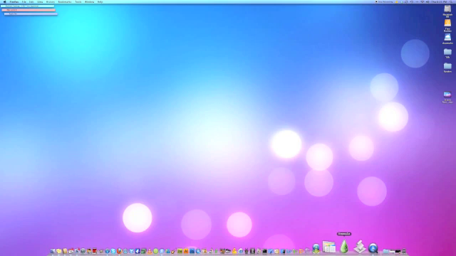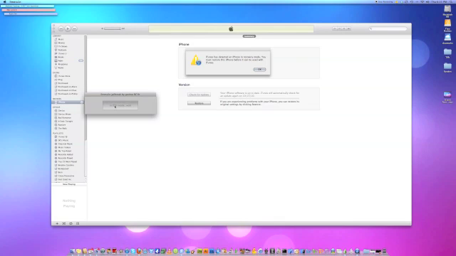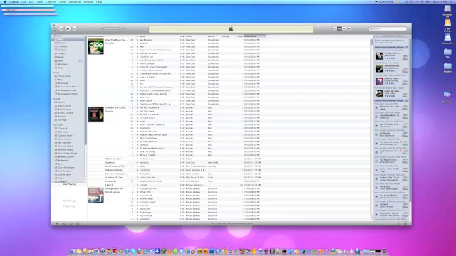But this will actually do it for you, so you don't need to do it, and then it'll walk you through it. So when you launch it, when I click this, it's just automatically hold home and power. So we're going to go ahead and do that. Okay, phone turned off. And I'm doing this on a 3GS right now. And then release the power button. We'll go ahead and minimize iTunes.